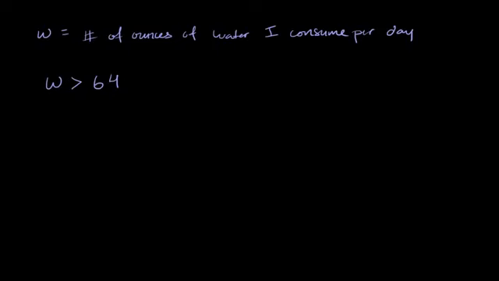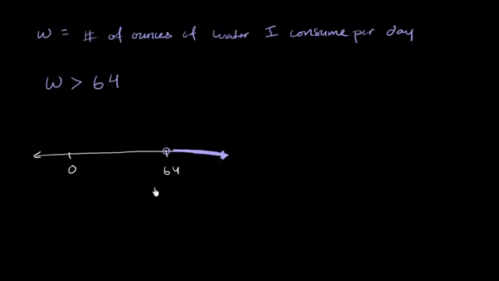So how would I depict that? Well, let me do my number line right over here. Let's say that this is 0, this is 64. If I wanted to make it strictly greater than, in this situation, it's not cool if I just drink exactly 64. 64 is not greater than 64. I have to drink 64.01 ounces or 0.0001 ounces more. It has to be something that is greater than 64. So I'm not going to include 64, but anything greater than that is completely cool.